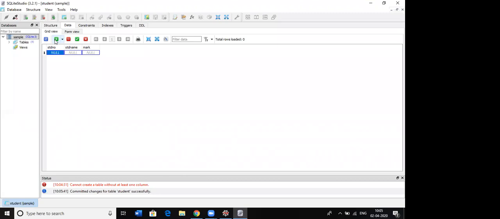Now we can insert values here. Now commit the changes.